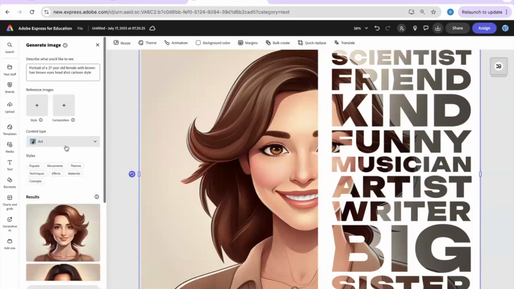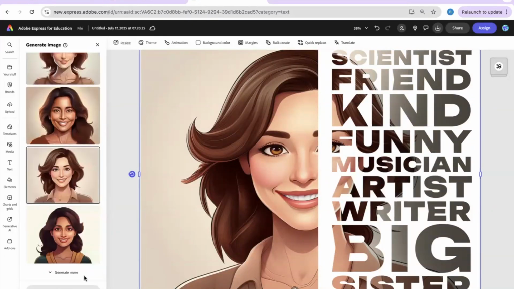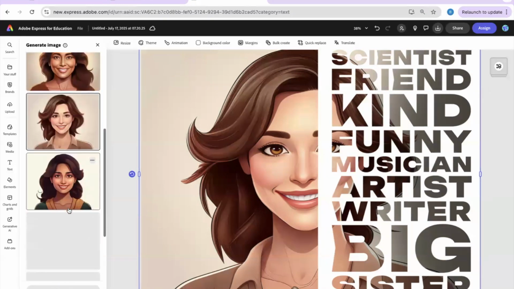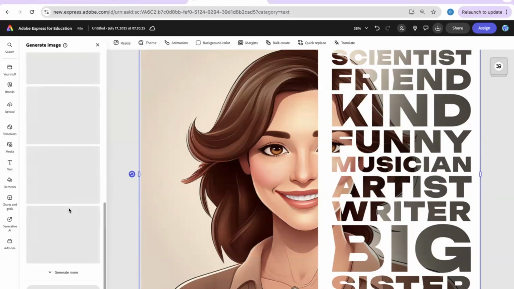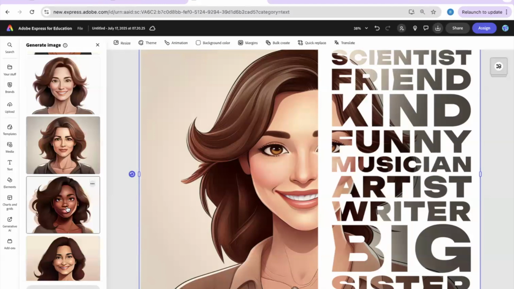And if you don't like any of them, you'll notice every time you type something in and press that purple button that says generate, it's going to give you 4 graphics each time. If you don't like them, but you don't necessarily want to change what you have typed into your prompt, you can click generate more and it will give you 4 more till the cows come home. Really, you just keep clicking generate more and it could be more specific or it'll give you more. And then you can go back into your prompt and be as specific as you'd like.